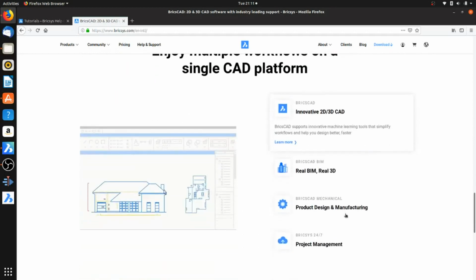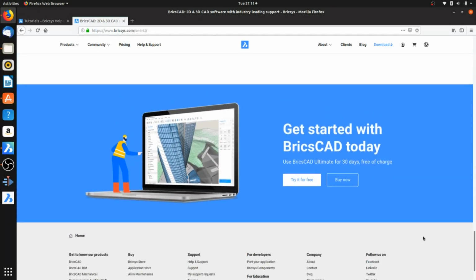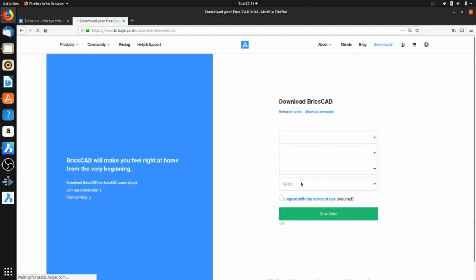So when we go here, let's go ahead and scroll all the way down. This is where you could actually try the ultimate version for 30 days free of charge. You do not need to provide your credit card or anything to try to download it. All you have to do is create an account. So for instance, let's say we want to try it free. This is kind of leading up to the point where I was actually trying to install, and I showed you. I first had to go here.